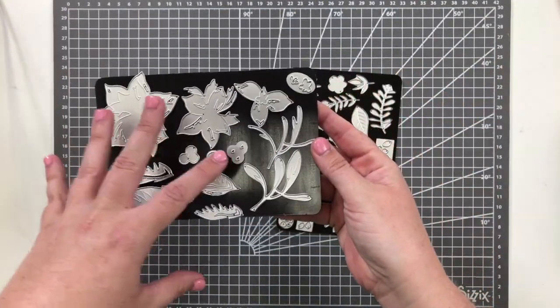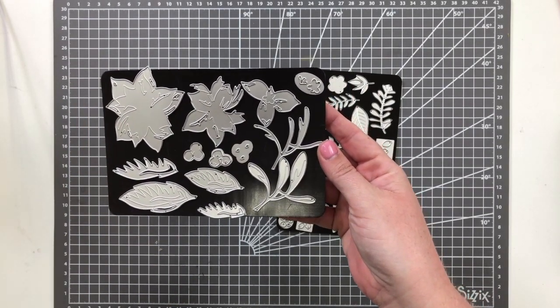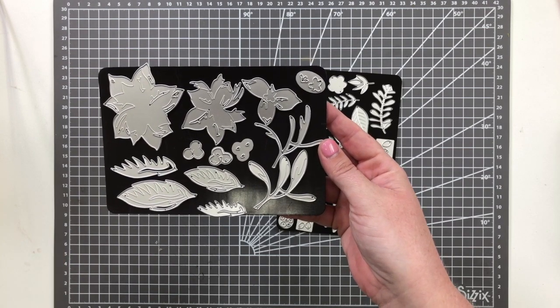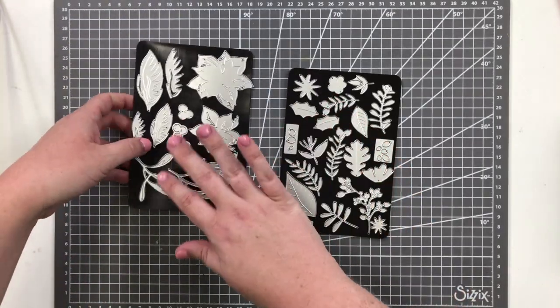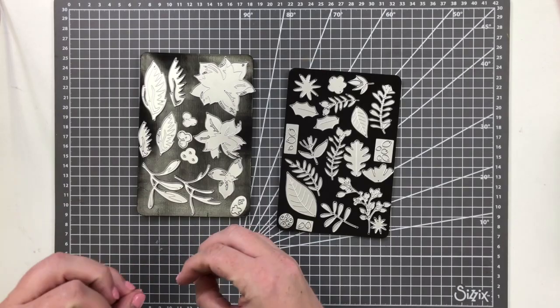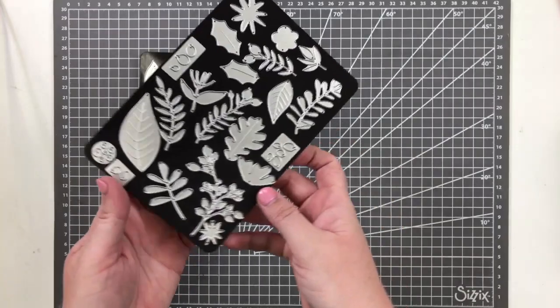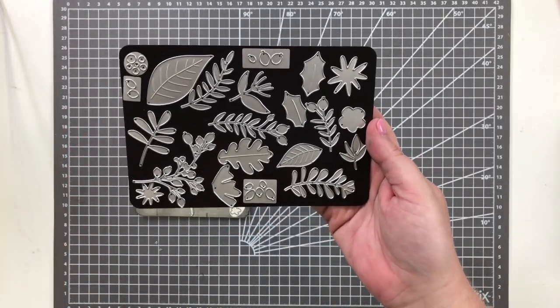So this one's a really great one if you want to create dimension. In between layers, you can do different colors. You can add different textures if you wanted to do them out of all opulent cardstocks. It's a really fun, versatile set in that you can create really customizable flower colors. Then you've got Floral Abundance, and as you can see, it is an abundance of leaves and flowers and berries.